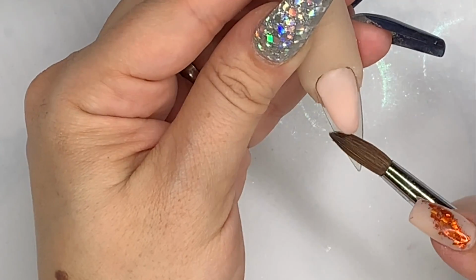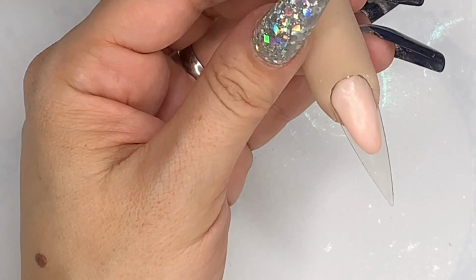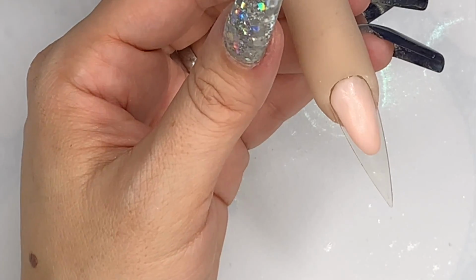I was feeling quite springtimey today with this one. I don't know why, because it was bloody raining.